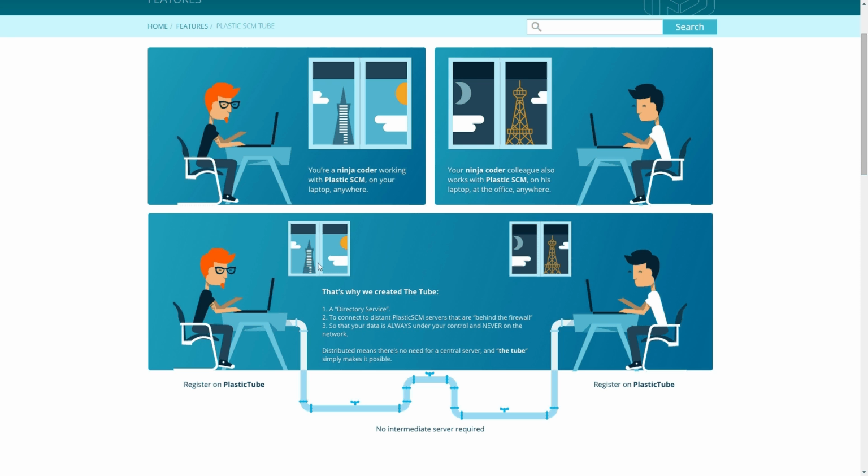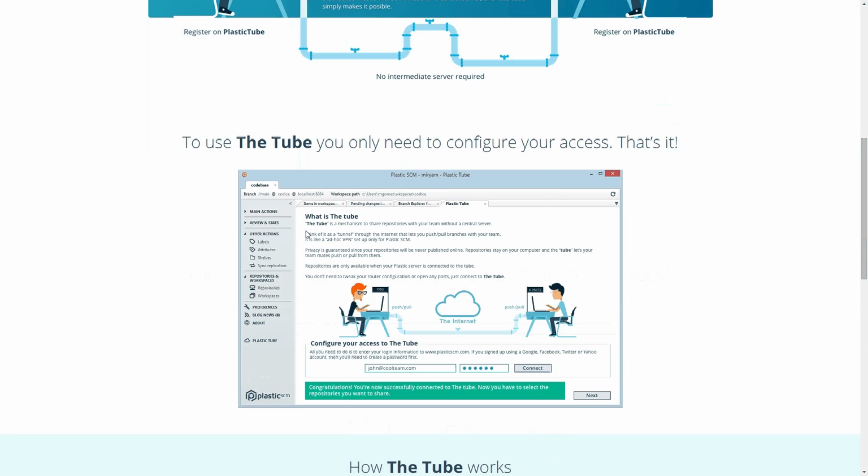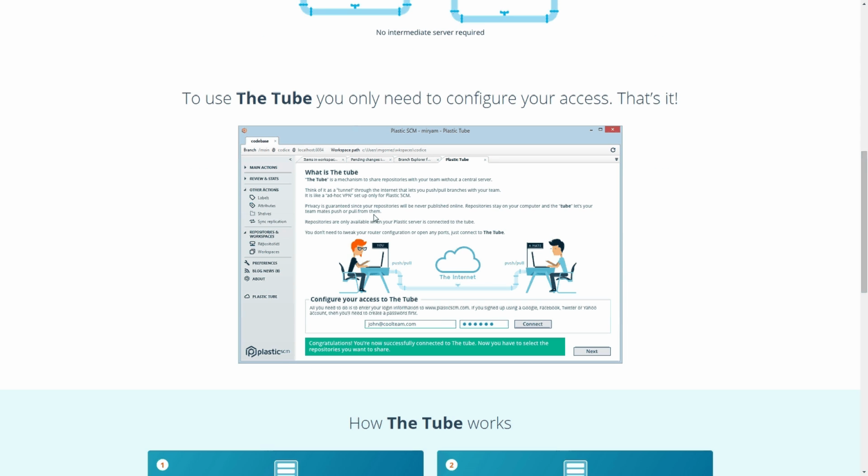You can also use it to do any other Plastic operations like a check-in, but we initially recommend it for distributed operations, pushing and pulling data. So let me explain a little bit more about how it works. Later I'll jump into Plastic and show you how to use it, which is very simple.